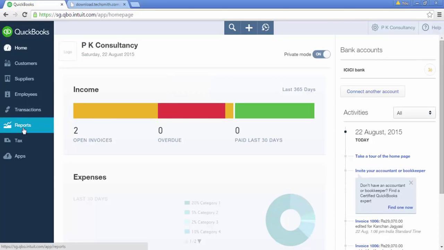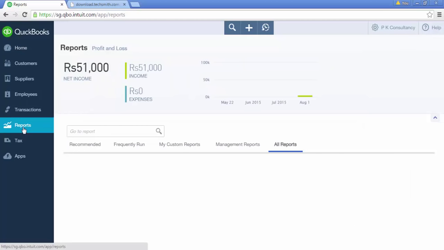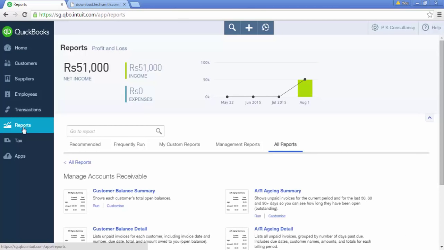Coming to the next feature, which is a core business requirement, that is reports. What special thing QBO provides as far as reports are concerned is 60 plus customizable reports, which can be saved and scheduled as per the requirements.